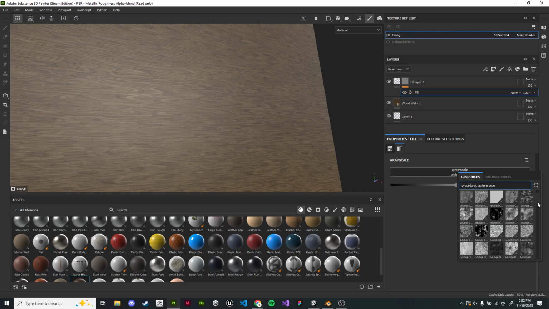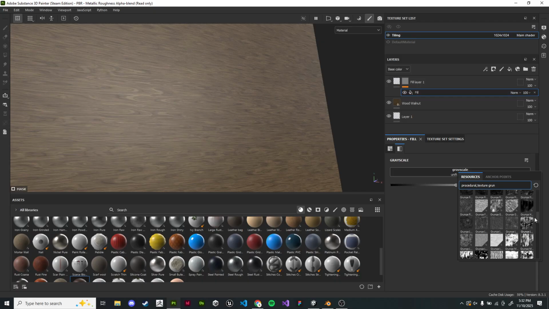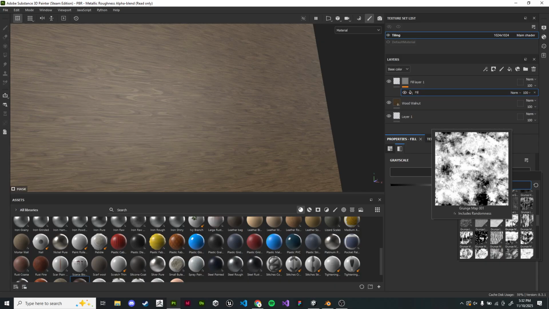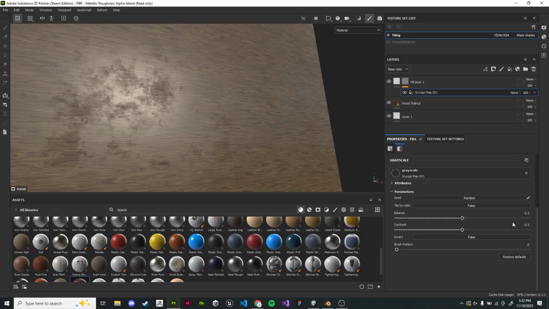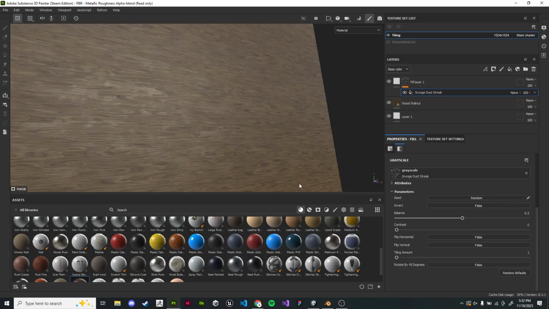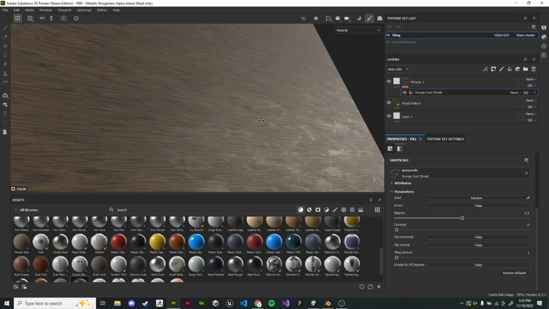As I look at this, I'm thinking if this is an old Victorian wood, probably what's going on is it's all been lacquered, and over time that lacquer is wearing off. So I want to look for some kind of roughness variation that would replicate worn down lacquer across this wood. What about dust wide? Dust wide could be one. Any one of these really would probably be pretty good. So here's one that I think works pretty well.